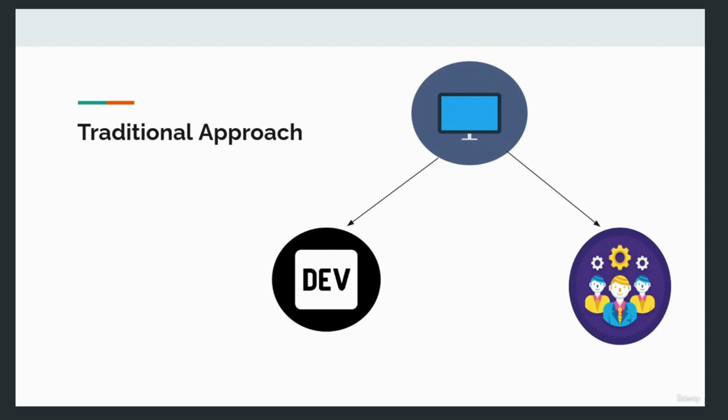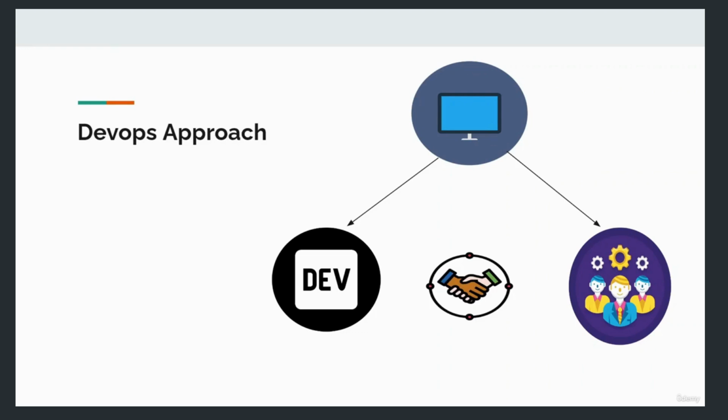So this problem was resolved as follows. The main issue here is that there is no collaboration between the development team and the operations team, right? In the case of DevOps, collaboration came into the picture. You can see here the development and operations teams have quite good collaboration. In this case, the development team is aware of what is happening at the operations team, and the operations team is aware of everything about the development team.